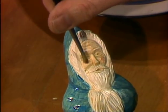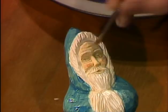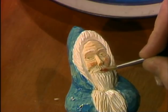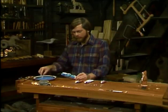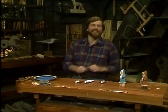The rule of thumb for doing that is use about half as much as you think. A little red there goes a long way. And we can also dust a little on his lower lip there. Anyway, that's how you do Saint Nicklaus. Isn't that great? I love it.